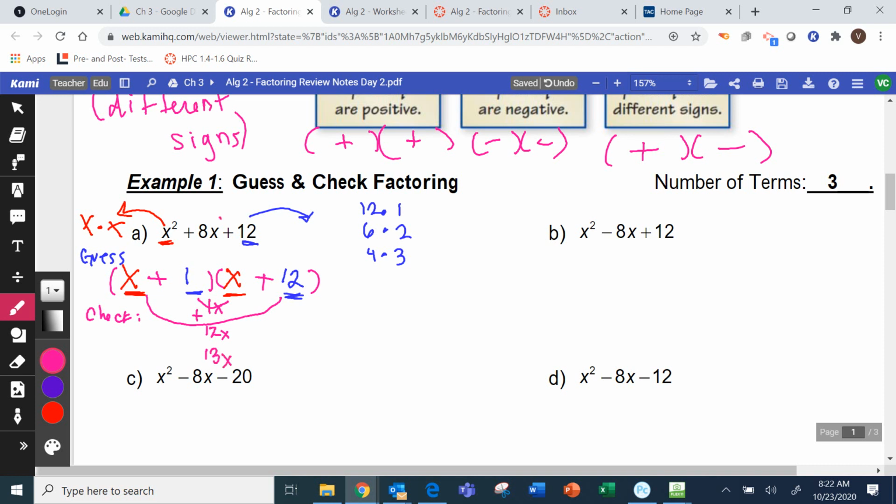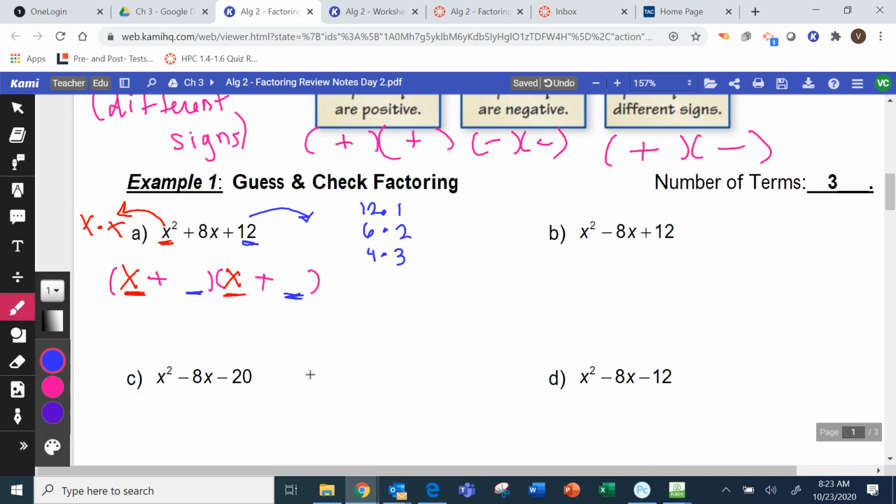13x. Is that 8x? It is not. So I have done it wrong. Okay? So now, do you guys know what the answer should be? 6 and 2. It should be 6 and 2. So go back and do it correctly. Now, I did it wrong because they're not all that easy. And I want you to see that if you do it wrong, all we have to do is erase or hit undo a million times like I'm doing.